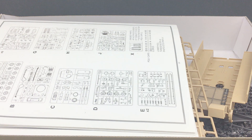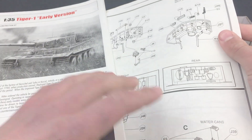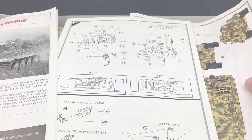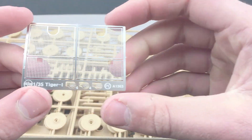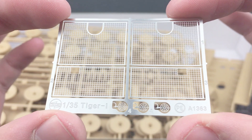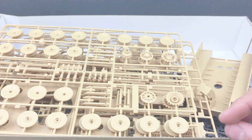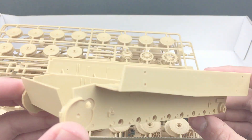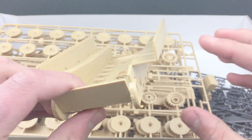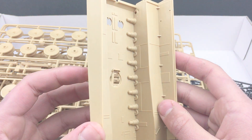Inside you can see that there's a lot of sprues. I did already unpack them so we can get through this pretty quickly. You can see that we have the instruction sheets here, which are actually split into three sections — I don't know how much I like that. There's also a small fret of photo etch, just the grills on the back — they're nicely done. There are some targets on there but they're not used. Here's the whole bathtub-style hull, and it seems pretty simple to put together, though I see two big seams on the bottom — that's pretty roughly done, but we'll see.